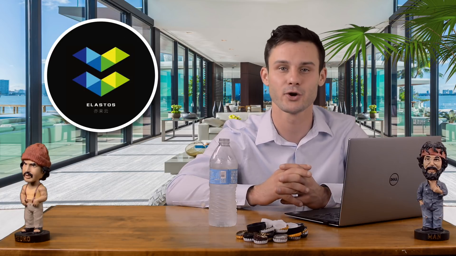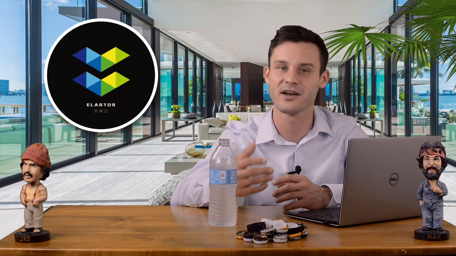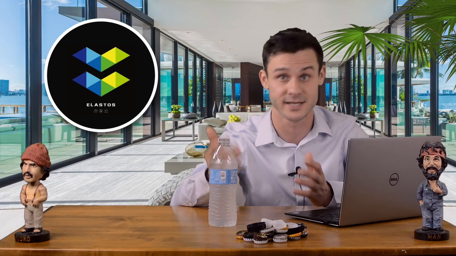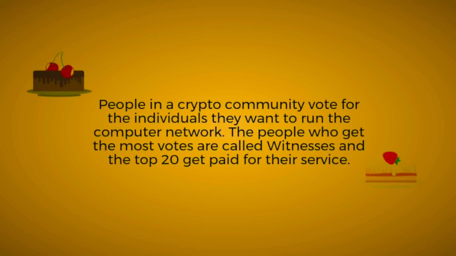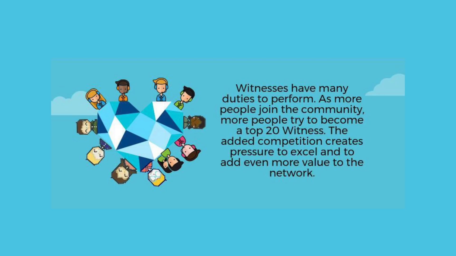This is why Elastos is choosing to create a hybrid consensus mechanism with delegated proof of stake. With proof of stake consensus, it relies on the amount of currency held and the length of time that currency is held. Delegated proof of stake is like a technological democracy, and it works like this: people in the Elastos community vote for witnesses to secure their computer network. The weight of their votes is based on how many tokens they hold. Based on the design of DPoS, only a certain number of witnesses get paid for their service. Because becoming a witness can become very profitable, and as the community grows, it becomes harder to become one of those paid witnesses due to increased competition.